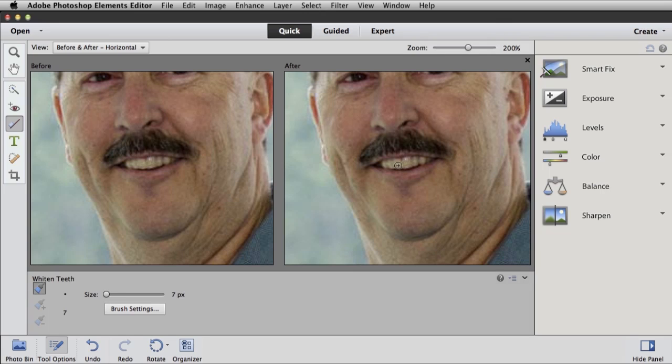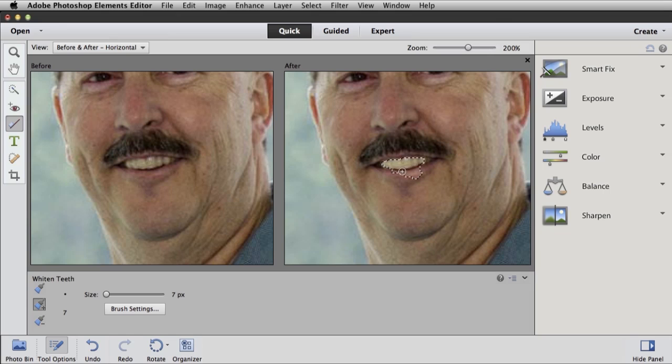All right, so I get it sized and then just click on my teeth. And you can see the Whiten Teeth tool is actually a pretty special tool. It does both an automatic edge detection and selection for me and applies a little bit of whiteness at the same time. So just a single click, I get most of my teeth. Missed a few over here on the right side, so I'm just going to click again and you can see I add to that selection.